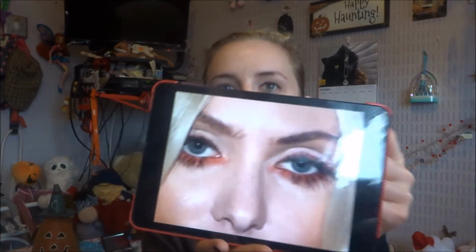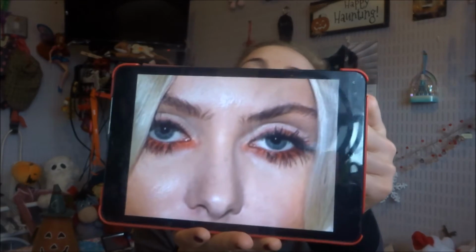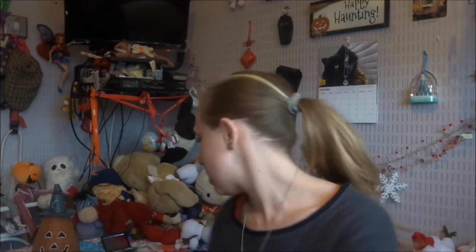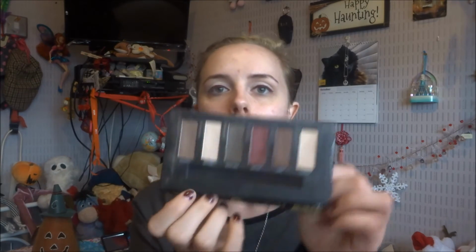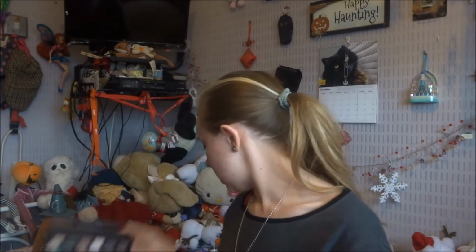So under the waterline is a little bit tricky really, because I don't have an extremely distinct red shadow shade. So there's a couple of things you could do. You could just repeat with the Stargazer underneath if you wanted, but what I'm going to do is use the Jupiter Ascending palette, which you saw me use on the St. George's makeup. So we've got the shade Jupiter, and we've also got in here Reindeer.